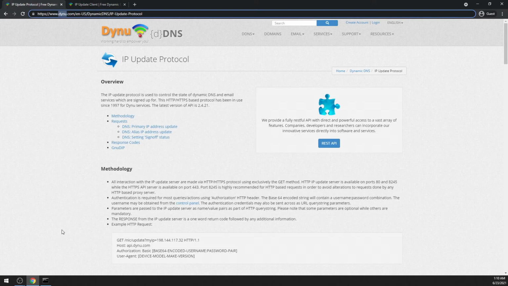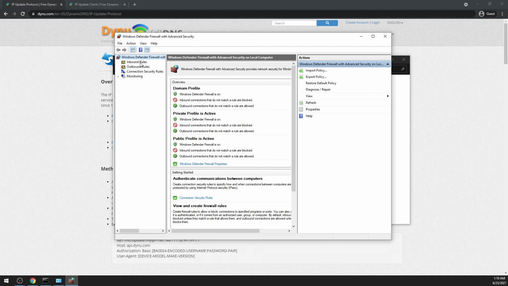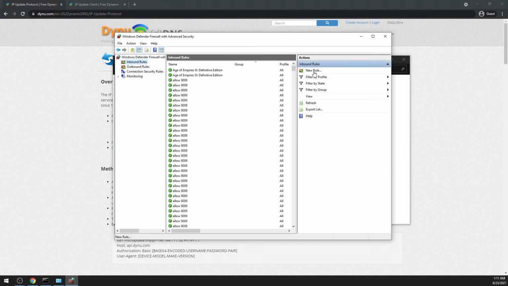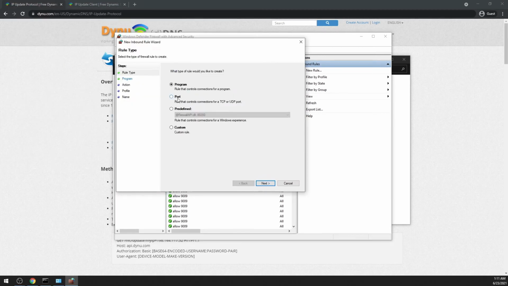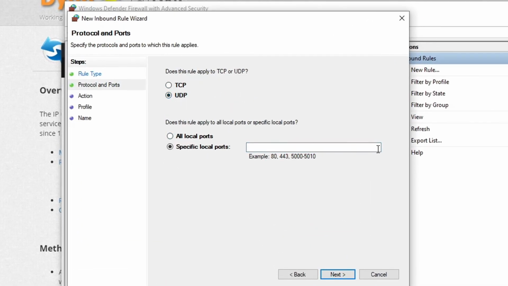The last thing we need to do before we get to OBS, I know there's a lot of steps, but we're almost there, is to open up Windows Defender Firewall. Then click on Advanced Settings, and then go to Inbound Rules. Now, all you need to do is add a new rule. This one is going to be a port, and a UDP port. You can actually specify all of the ports.